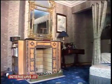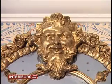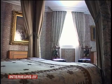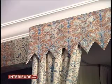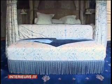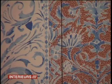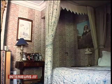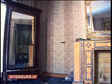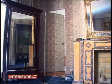Obviously, we wanted this room to be very warm and welcoming. And the interior designer Claudio Briganti is inspired by contemplation, the vision of the Italian Renaissance. He's an Italian designer. That explains the four-poster bed and the walls hung with stencil-painted fabrics. This is the invisible door technique, which means hiding the doors by blending them in with the decoration. So we open this door and we find ourselves in the bathroom.